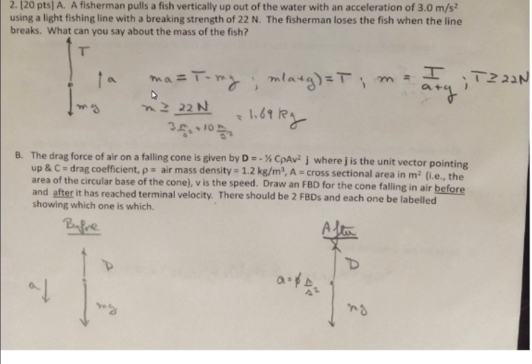And so from Newton number 2, we know that mass times acceleration is equal to the net force, ma equals T minus mg. So I can solve this for little m, that's the mass of the fish. Little m is the tension divided by a plus g. Well, I know that T is bigger than or equal to 22 newtons because the line broke, and therefore I know that m is bigger than or equal to 22 divided by 13 meters per second squared, again using easy numbers for little g, which comes out to be about 1.7 kilograms.